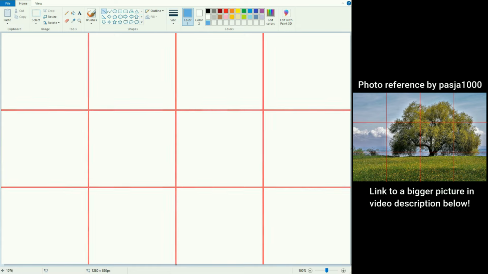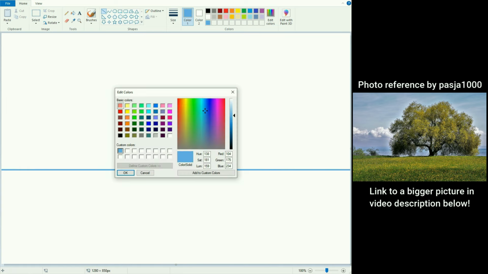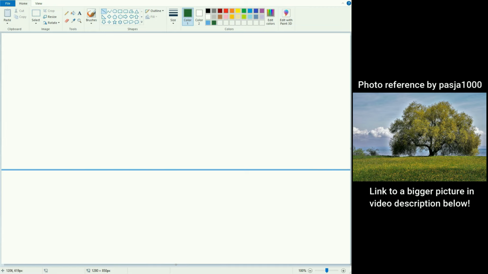After I've selected a good base color for the water, I select the line tool and draw a straight line across the canvas to where I want the horizon line to be. Now, before we continue further, I just want to quickly say that when selecting colors, pick what you think feels good, and feel free to make the colors either stronger or even different than in the reference, because the goal here is definitely not to copy the reference like a printer, but to create our own artwork based on it.